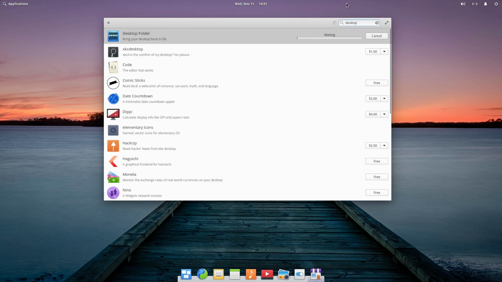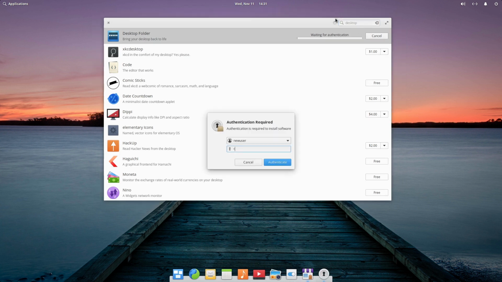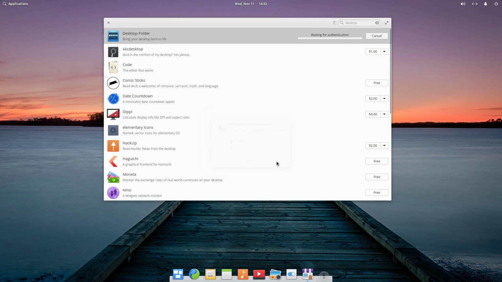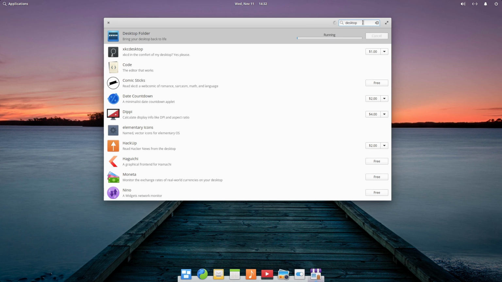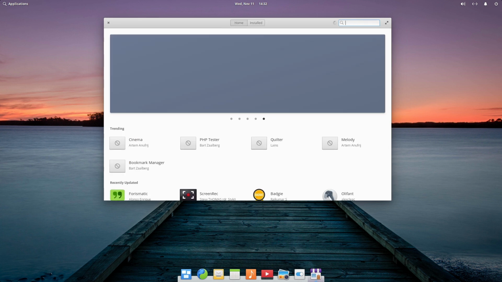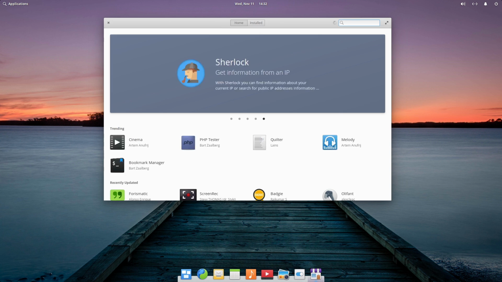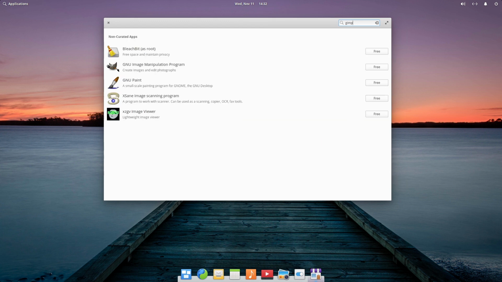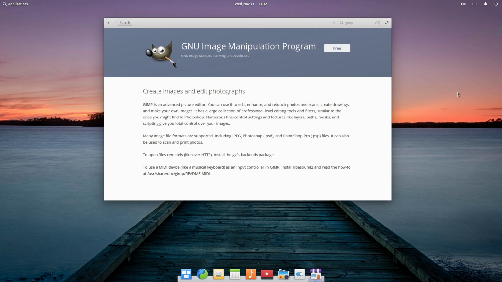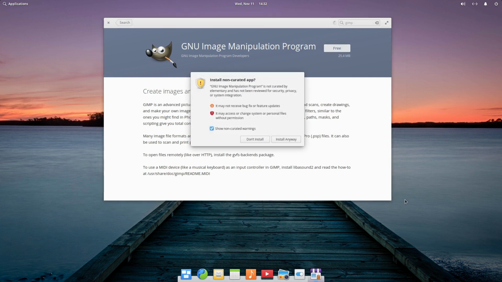One of the things that I have criticized Elementary for over the years is that their model for the store and their App Center here is excellent, but they started to put warnings on some applications, which included some applications that are long-term, very safe, very respected in the open source community.